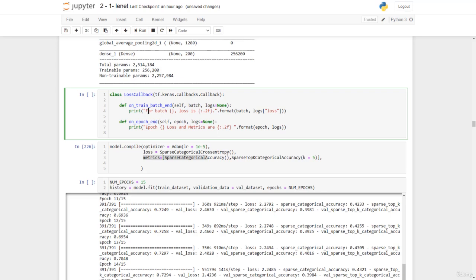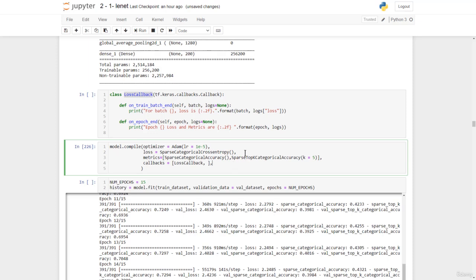Now that said, we just come in this compile and we have the callback. So callbacks actually takes this, and then we'll define this loss callback right here. Just like with the metrics, you have a list, so that's it. Put this comma and we're fine. So that's how we include callbacks in our training process.